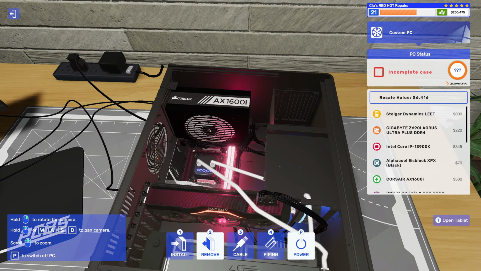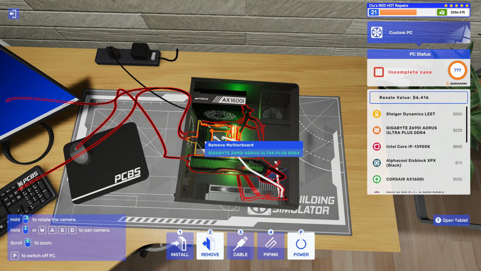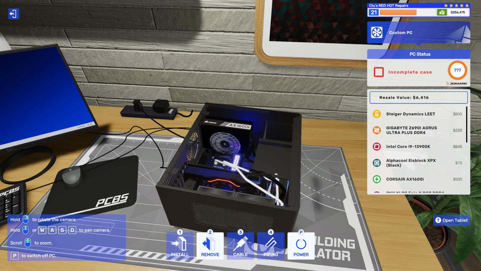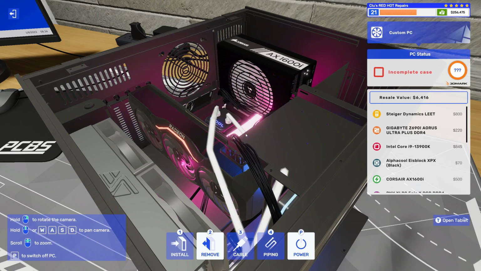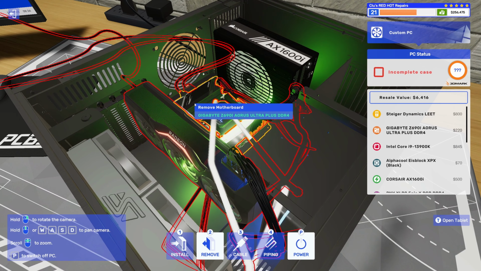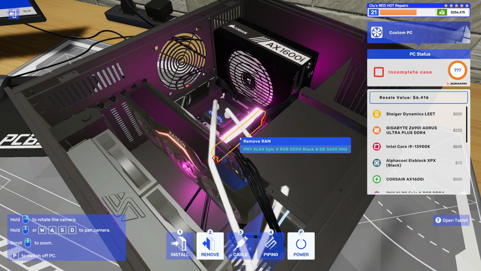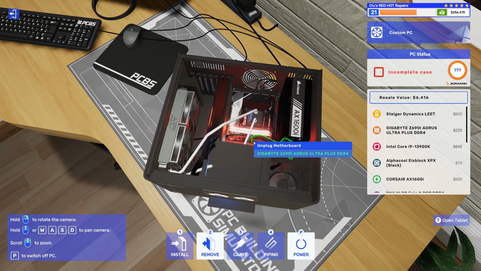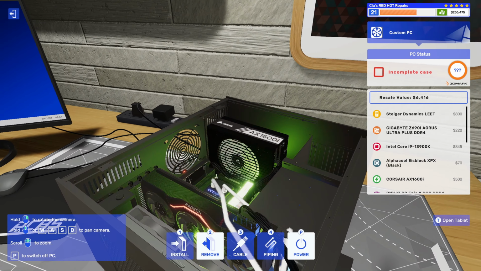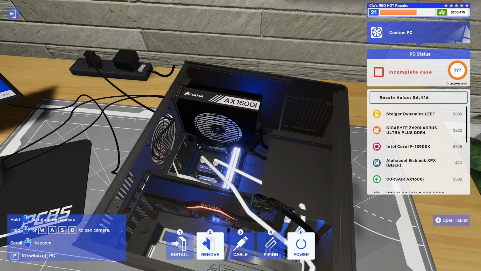We also used one of the new motherboards in this. This is the Gigabyte Z690 Aorus Ultra Plus DDR4. So it is a DDR4 motherboard, so we could check out some new DDR4 memory, and also a mini ITX motherboard size, so that's cool. And then we have some new PNY RAM here, so you can get an idea of what that looks like. It's hard to get a good view of it with this.